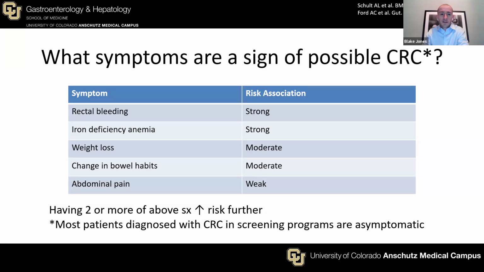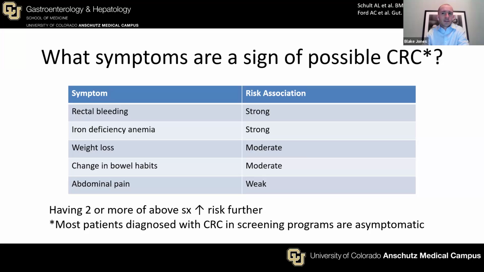So the symptoms that we should be concerned about: rectal bleeding and iron deficiency anemia are probably the two strongest that correlate with an increased risk of colon cancer. With weight loss and change in bowel habits, there's an increased risk, but the connection isn't that strong. And then there's not a lot of evidence to support an increased link between abdominal pain or bloating or other kinds of non-specific GI symptoms. Now, obviously, if your patient has a bowel obstruction related to their colon cancer, they're going to have pain. But in terms of chronic symptoms that are linked to an increased risk and should prompt us to think about colon cancer, this is how we should think about it.